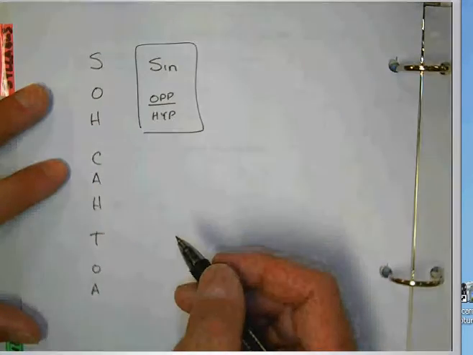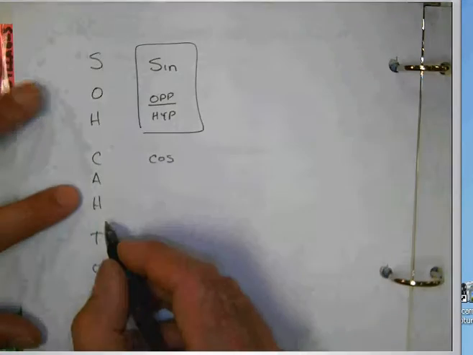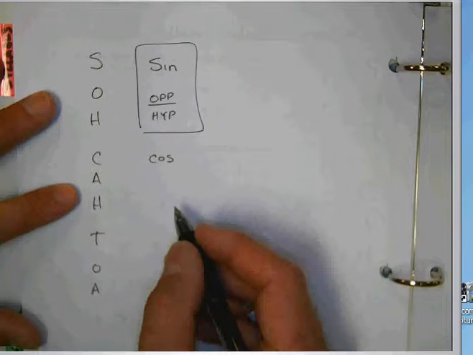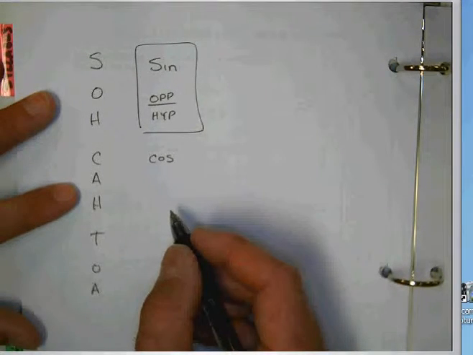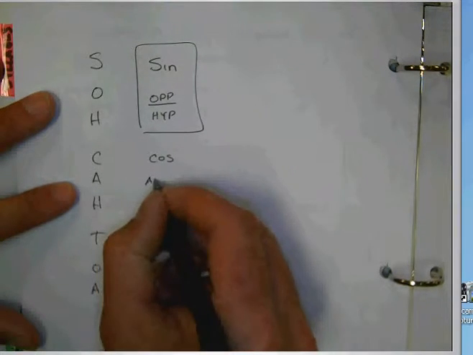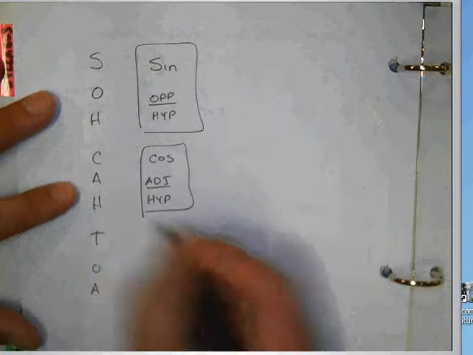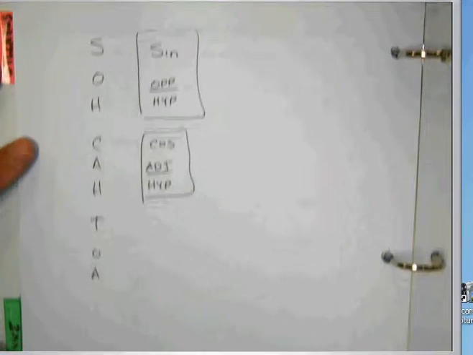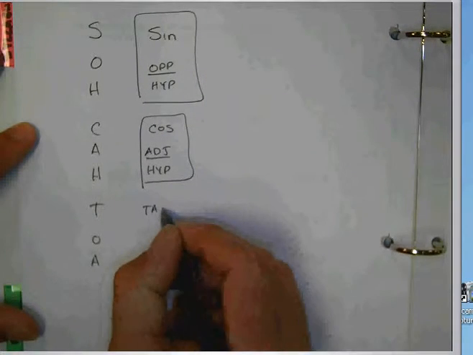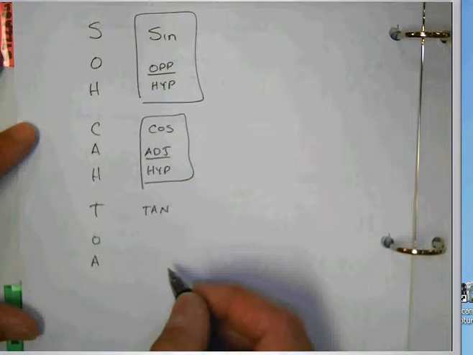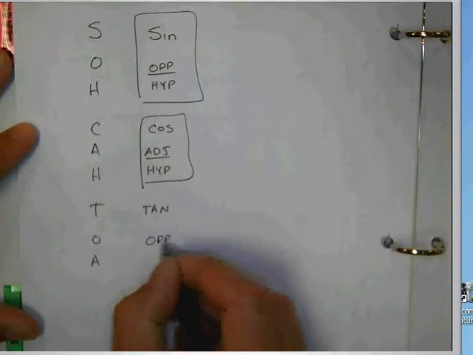What's the cos stand for? Cosine. Okay. And what's A and H, Jalon? Oh. All right. Who can remind me? What's A and the H? Drew? Okay, adjacent over hypotenuse. And our last one, somebody else? T is tangent, abbreviated tan. And someone who was here on Friday, what's the O and the A? Jalon? Opposite. And? Adjacent.